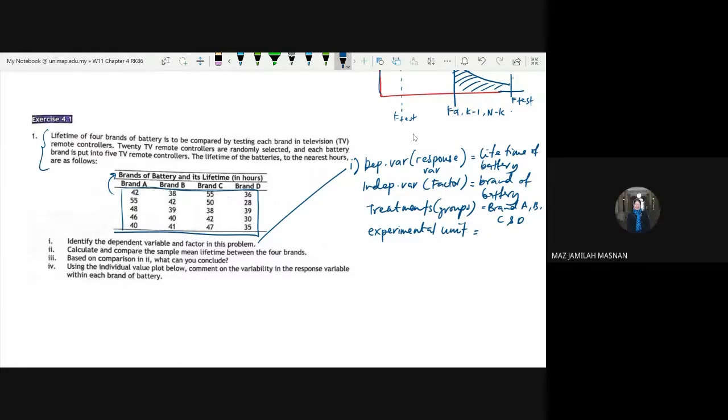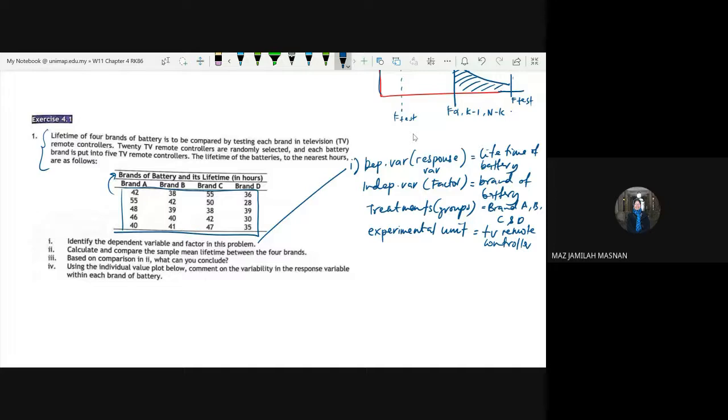Read again. The experimental unit is the thing that you use to test. What do you use in this case? TV remote controller. Yes, TV remote controller. So that would be your answer for each and every term that you have in your ANOVA.